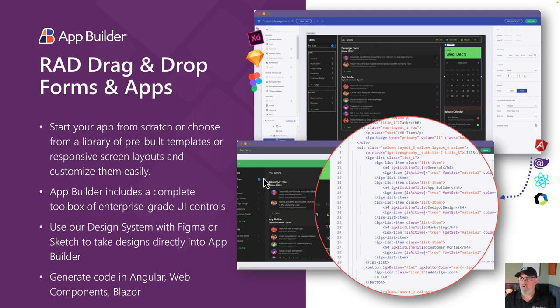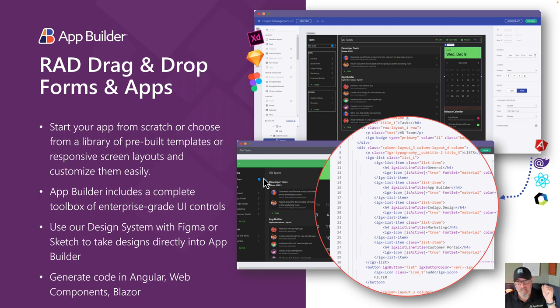So with App Builder, of course, you do get that WYSIWYG drag and drop. You can start from scratch or choose from a pre-built template or a pre-built sample. Our toolbox includes all of the enterprise-grade components that you would need to build an app experience. And the nice thing is, if you are one of the lucky ones, one of those 10 to 20% that actually has a design team, they can build out the screens in Figma or Sketch, and then you can import those into App Builder and save yourself all of that time. So we have a design system with UI kits that lets your design team do what they need to do, and then App Builder natively understands how all of that works. And why?